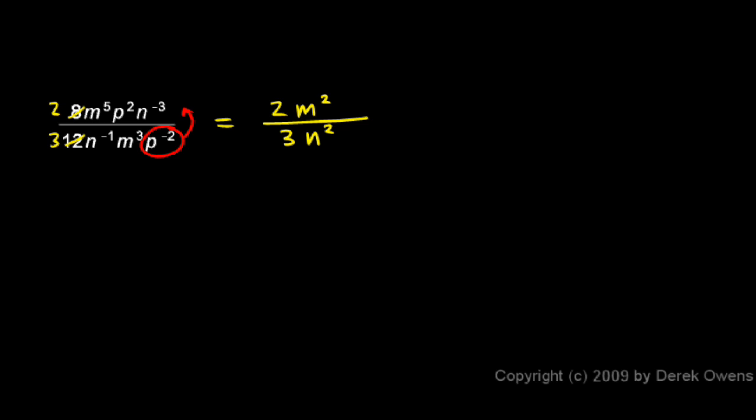And that's what I did there. I can scoot it up there to make that exponent positive. I'm not going to write that down, I'm just doing this in my mind. I'm imagining this p to the negative 2 being right up here in the numerator and being a p to the positive 2 instead. And so when this p to the positive 2 that I'm getting from putting that up there is multiplied by that p to the power of 2, it becomes a p to the fourth.